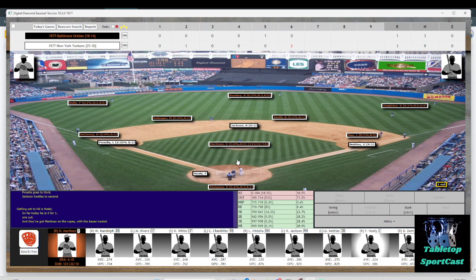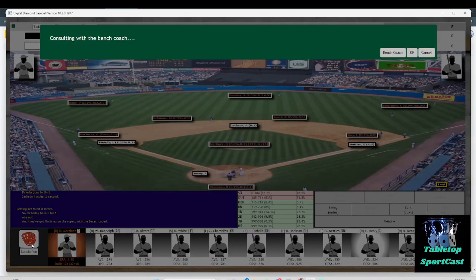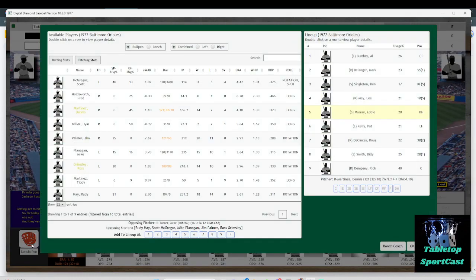And this is an interesting spot here too because we got the bases loaded. We're going to the chemistry chart based on the last result. Both teams are in a pretty bad spot. Because the Yankees have the lead, I'm going to continue to give Munson the day off, I think. It would be an interesting spot to bring up Munson as a pinch hitter, and if it was the 8th or 9th, I might do that. But because it's still the 6th and the Yankees have a lead, we're going to take a chance on the chemistry chart. Now, what I have to decide is, does Baltimore want to go to the chemistry chart? And I think the answer is no. So they are going to pull Martinez again after just a couple batters of ineffective pitching.